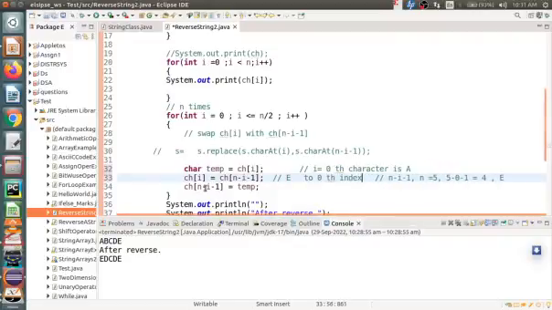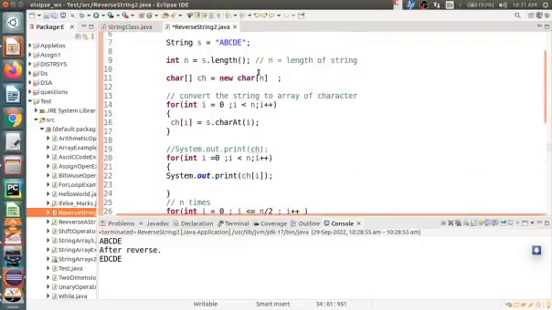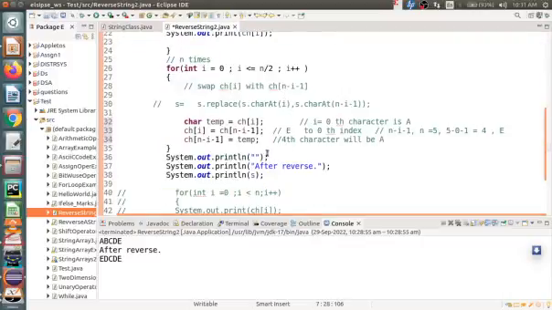Now the 0th index value and the last index value, the 4th character, will be only my A. So now E and A have been swapped. Okay, this is my first iteration.